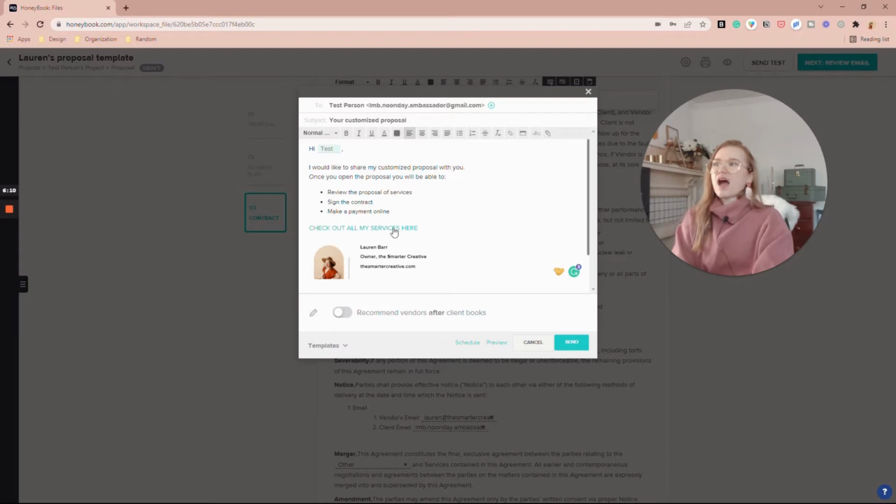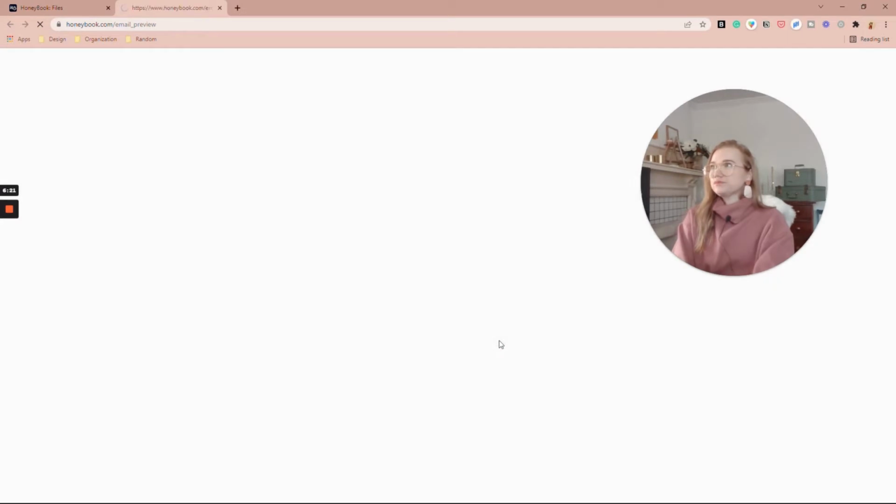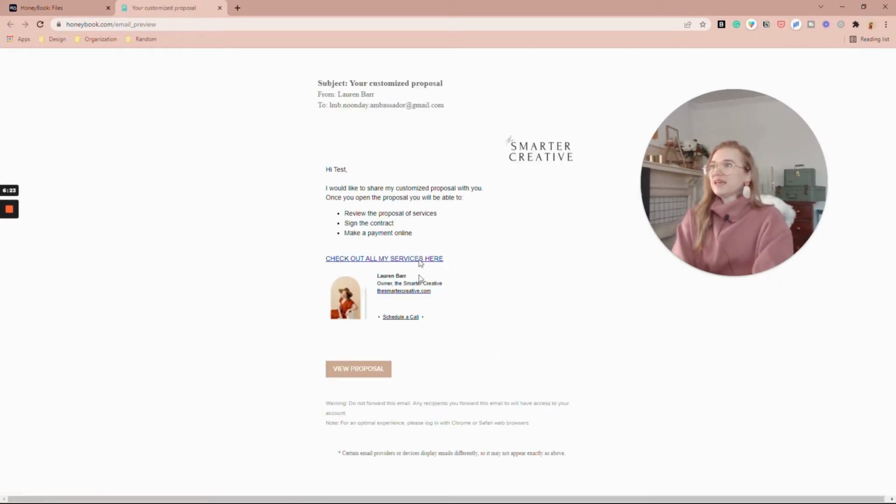It makes it like a hyperlink, and it is not a branded hyperlink. This is very blue. It is not my colors. So yeah, I can preview it, and my button is going to be way underneath here. It has my logo here, which I don't really need it to have. That's probably a setting somewhere I can take off. But yeah, it's very simple in what it offers.